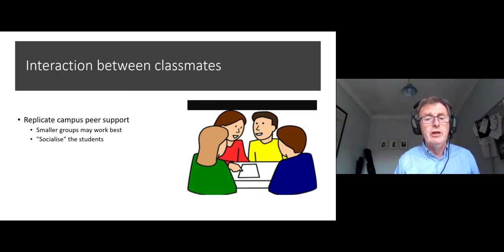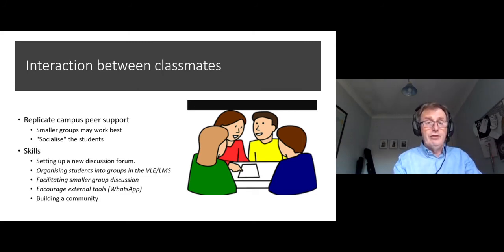So you may want to divide them into groups, because if you have a very large class it's very hard to get to know everybody. So you may need to break them into groups, and maybe you'll keep your off-campus students in separate groups because you know the ones on campus won't use the facilities. So smaller groups may work best. But they won't contribute unless you encourage them to contribute, so it may be worth asking them at the start of the module or course to introduce themselves and say what their hobbies are or something like that. But encourage them to interact with each other.